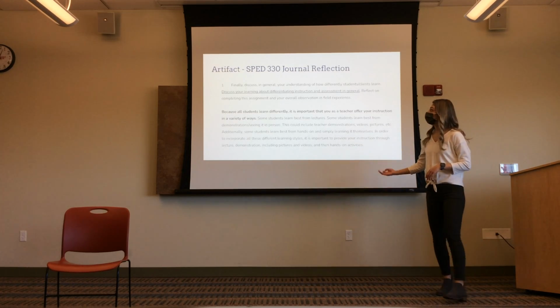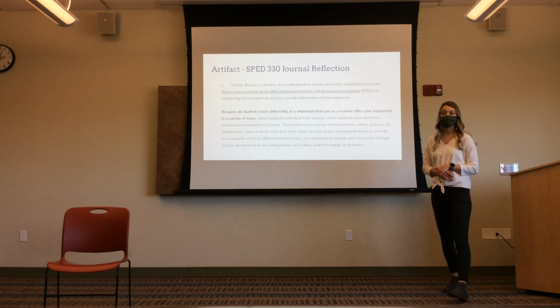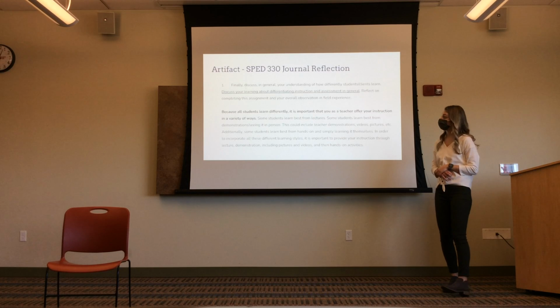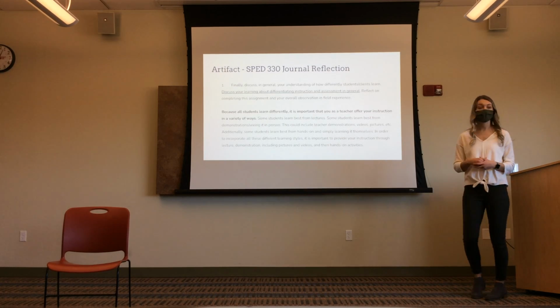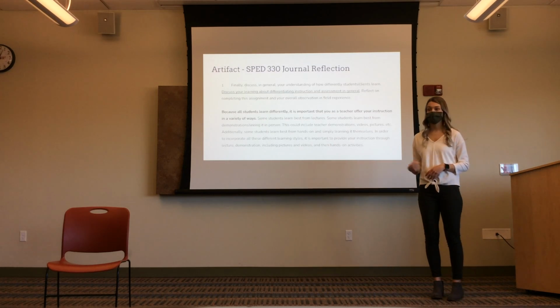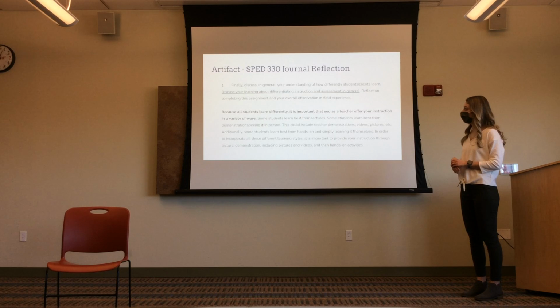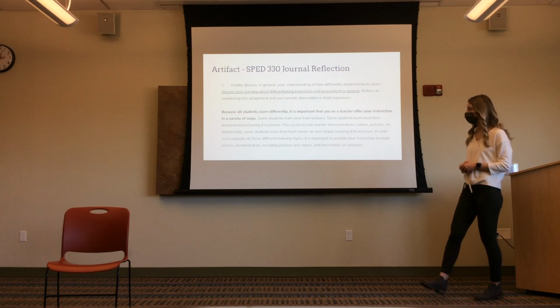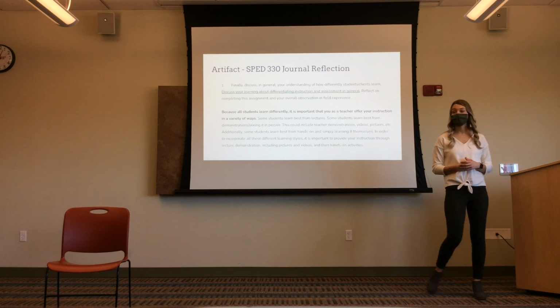The artifact that I'm going to use for Standard 2 is a journal reflection that I wrote in Special Education 330 when I was asked about differentiating instruction and assessment for my focus students. You can see, as bolded in my response, I replied, because all students learn differently, it is important that you as a teacher offer your instruction in a variety of ways.